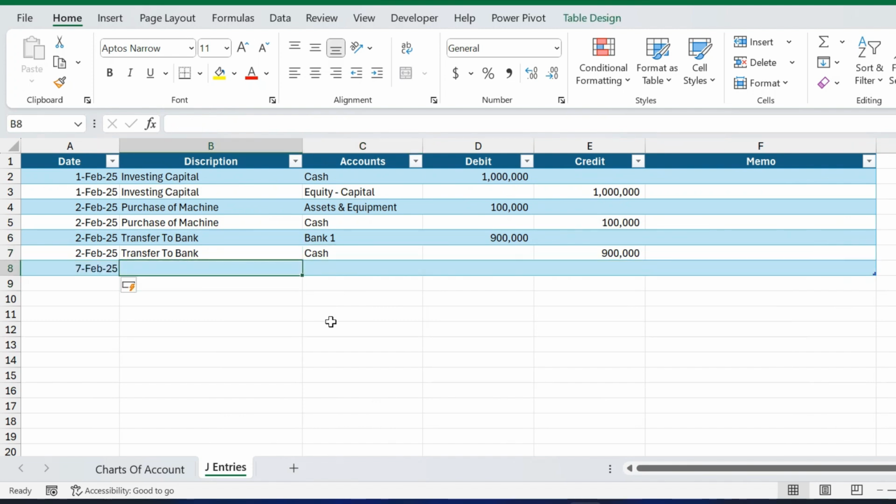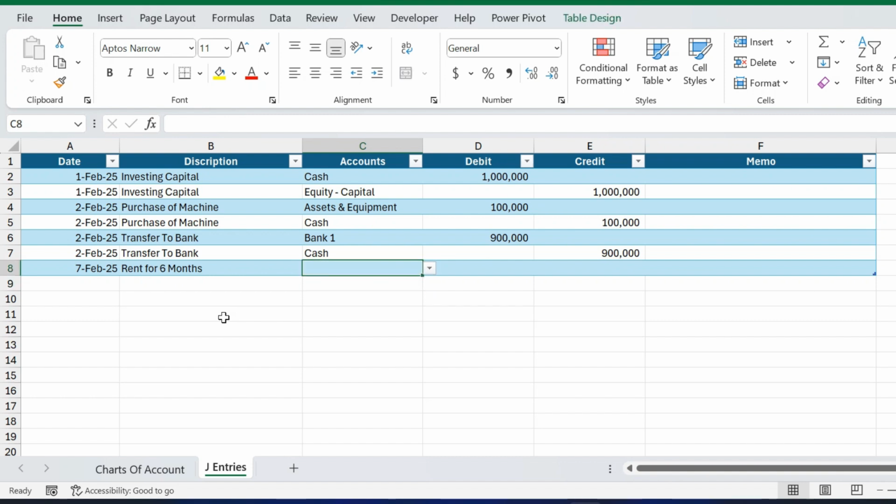Now we need to pay some rent expenses in advance. So for advance, the entry should be like, for 6 months, we are giving a 6-month advance for our shop that we rented. So for 6 months. So for the first month we need to expense out the rent, but for the rest of the 5 months we need to capitalize that. Then we need to adjust it every month.